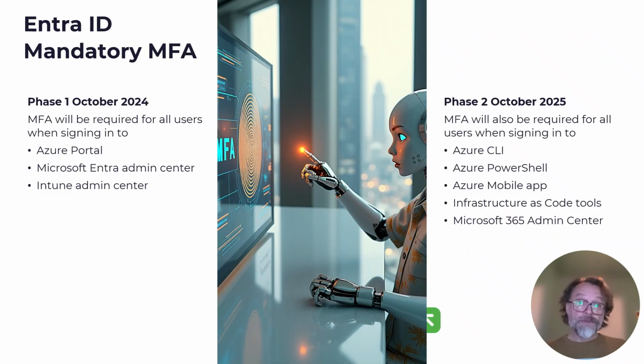Microsoft started doing this because MFA can block more than 99% of account compromise attacks. Microsoft started with this at a small scope for Azure sign-in attempts in October last year, and this took around 6 months to complete, finishing in March this year. And since the beginning of October this year, the enforcement is also there when signing into the rest of the services too, like the Azure CLI, Azure PowerShell, and infrastructure as code tools, all tools used to manage your Azure resources. This enforcement is called mandatory MFA.